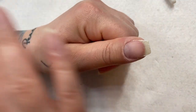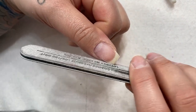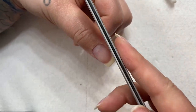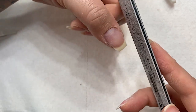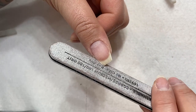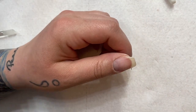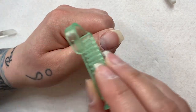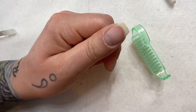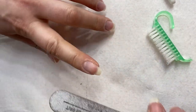And then if you want them a little more coffin, what I would do after that is bring just the tip part, just the white part, in a little bit. And the angle I'm using is just slight. The thing is, go very slowly because you can always do it more, but you can't put it back. So I've probably over-coffined where I would usually go right now with that. But that's okay. Thumbs don't count.